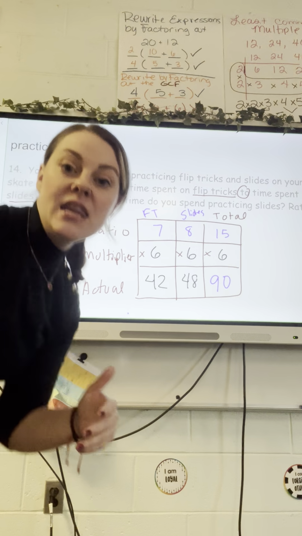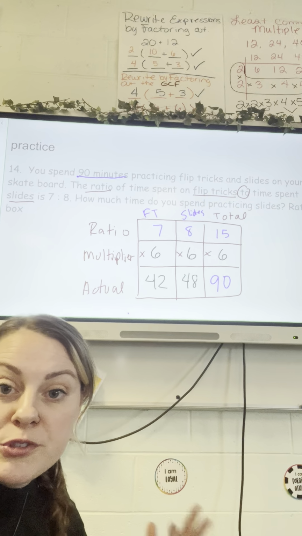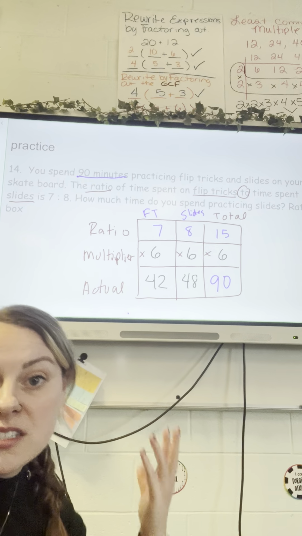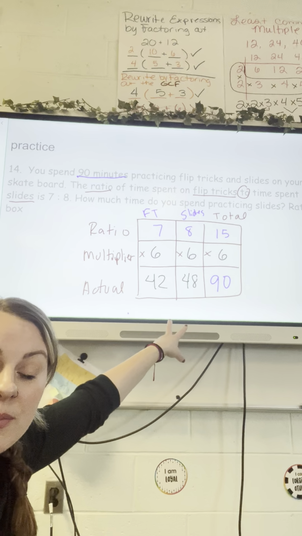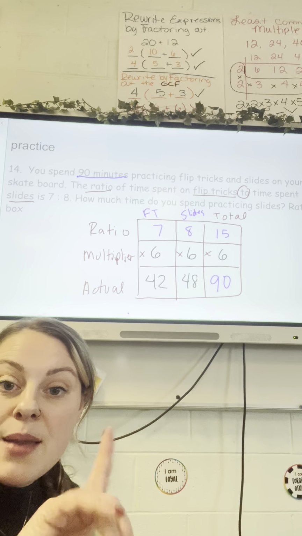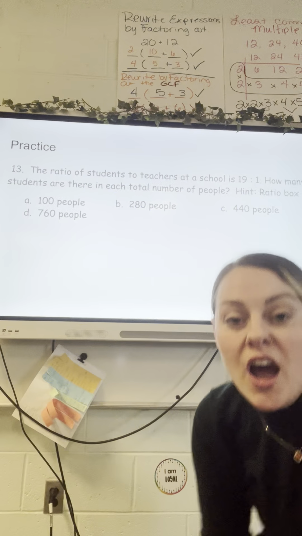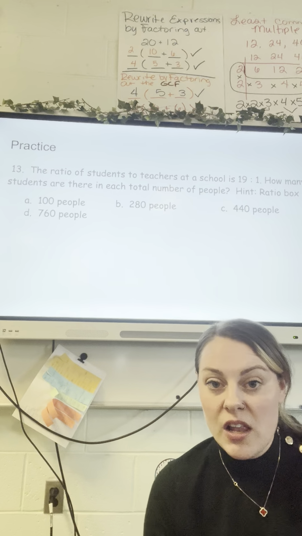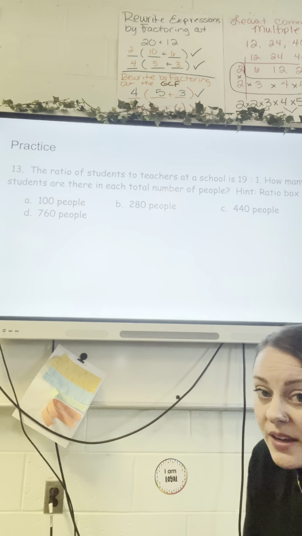Now, if it was like another part B, and it was like, what happens if you spend like 4 less minutes practicing slides? You would take the 4 from here, you would set it up as a ratio and reduce. I may do a video like that on a question like that later. All right, last question. I know it's kind of a long video, but it's so worth it. I may do a practice video eventually.